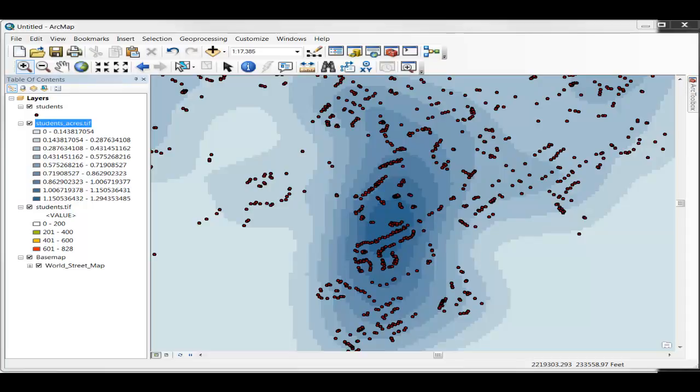All right, next we're going to learn how to use the line density tool, and what we're going to do is a line density analysis of state roads in York County and determine if we can check out where the Pennsylvania State Police should patrol in order to set up checkpoints. So you're going to go ahead and close this map document and open up a new map document.